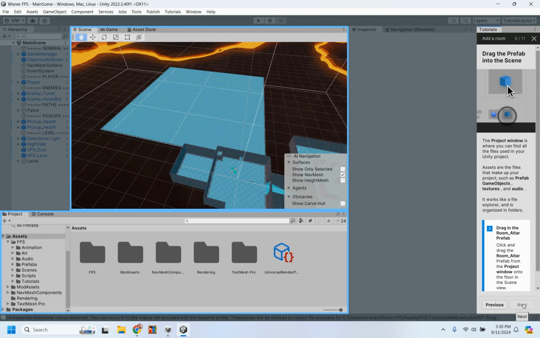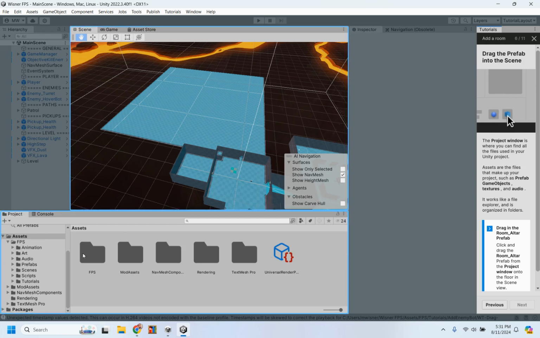All right, so here's the part where my students often get stuck. They want us to go find the prefab called room_alter. Okay, so the instructions here aren't great at telling us where it is. So down here at the bottom is our project section, our project tab. Everything that we have access to is down here. So this stuff isn't necessarily in our game. Some of it is, but there's probably stuff down here that's not in our game, right? But everything we have access to is down here.